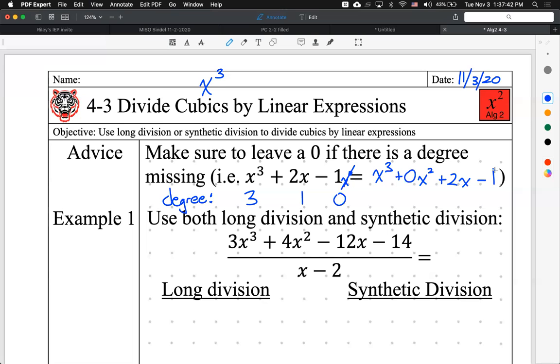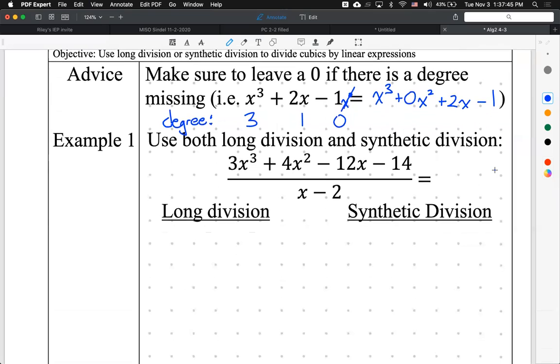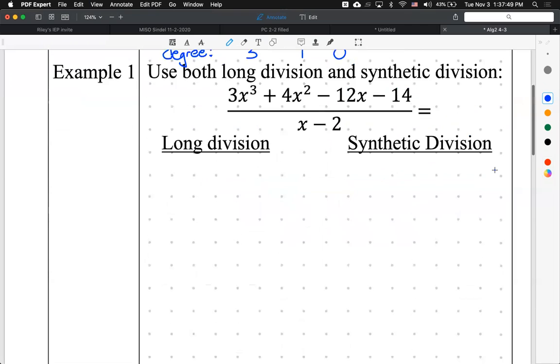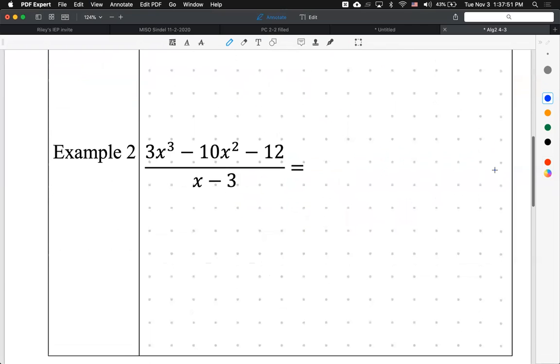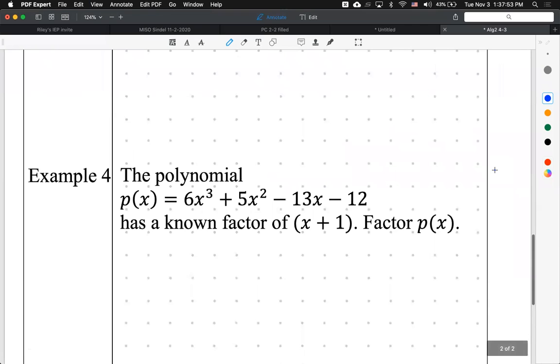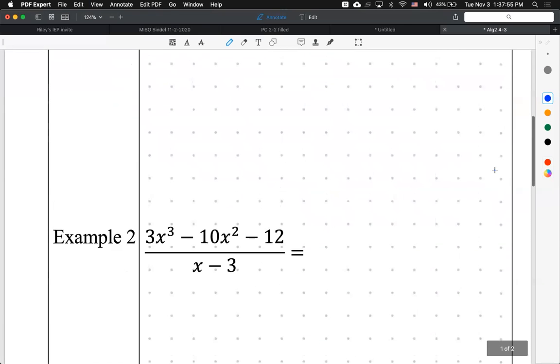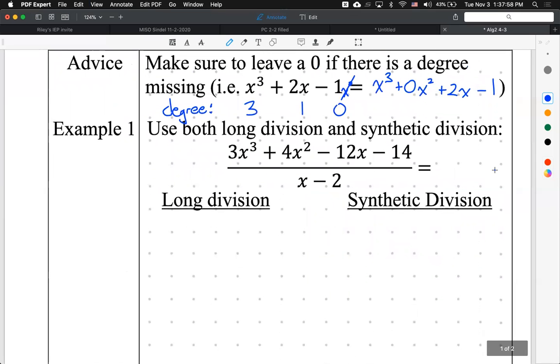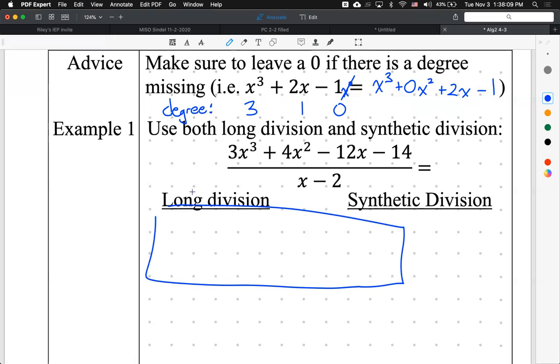All right, so I want to practice using both long division and synthetic division on this example. We have a lot of stuff to do today. I'm going to do example 2. We have example 3 on the back and example 4 on the back. They get harder and harder. So, long division. Give yourself room if you're following me with the notes, because long division takes about this much space. Try to cram it into the long division side. Synthetic division doesn't take too much space, so it's okay if you impose on its area.